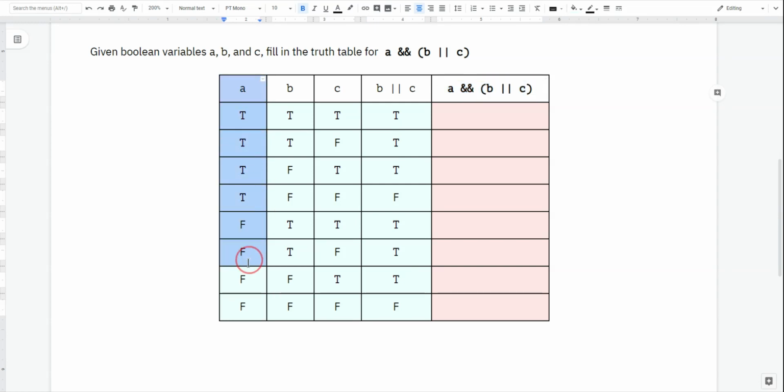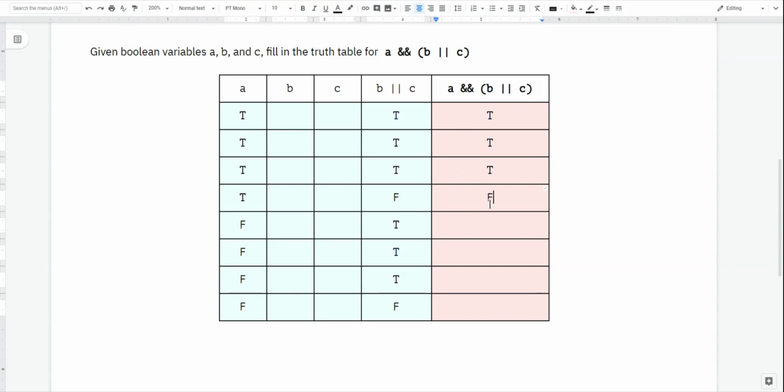So I'm looking at this column and I'm ANDing it with this column. So only when this column and this column are true. So actually what I'm going to do is I'm going to black this out. I'm going to actually change the text to clear. That way I can't see those. Okay, so true and true. That's true, true and true, true, true and true, true, true and false.